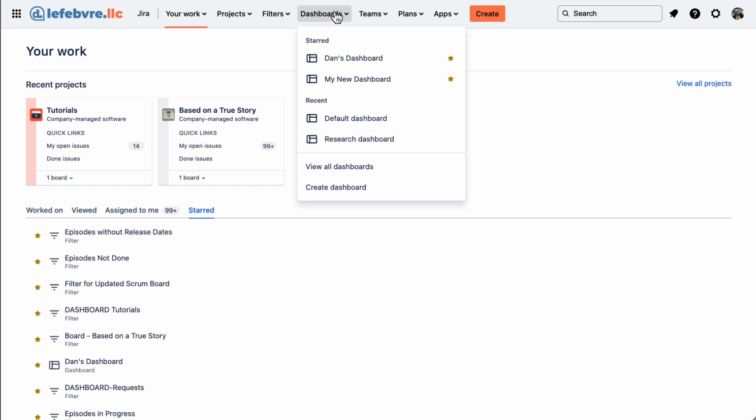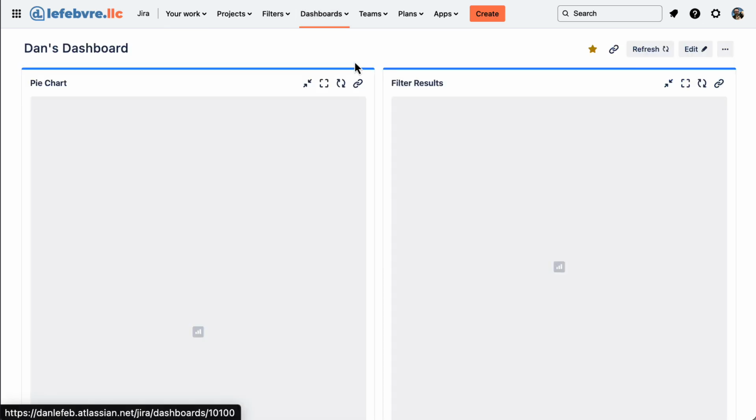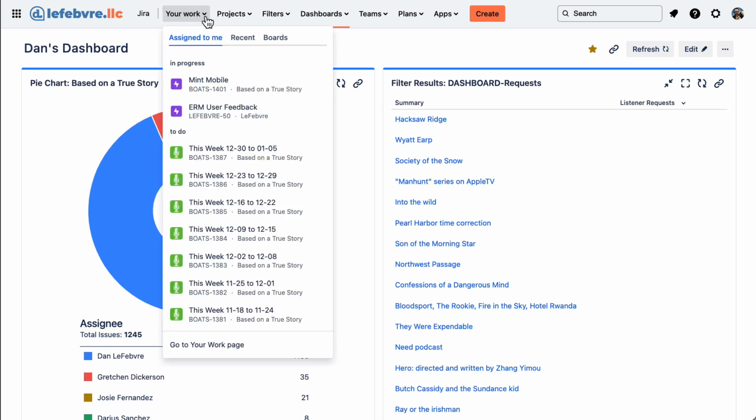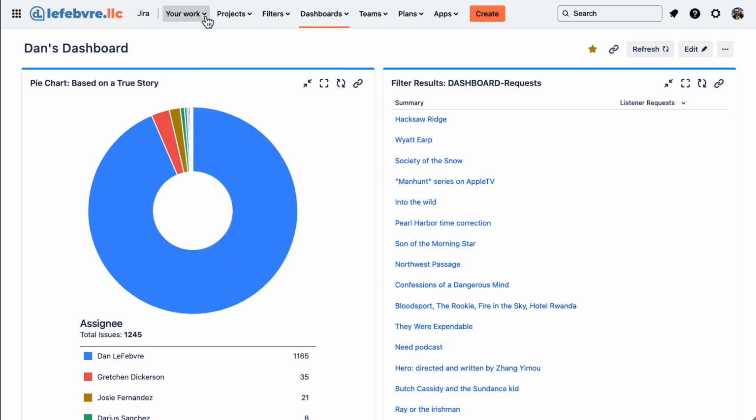But in a nutshell, you can think of dashboards as a quick way to access things that you're working on or build charts that can help with reporting. In fact, before Atlassian added the Your Work section, a lot of that used to be done through dashboards, and these are gadgets on the dashboards. With dashboards, you can also share them with your team, though. So a common use that I've seen for dashboards now is to let multiple teams have a single dashboard that everyone sees, whatever sort of thing you want them to track, maybe the bugs that are coming in, so they can get a high-level view on things like bug counts and how they're being completed.